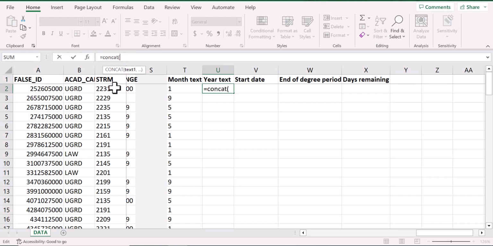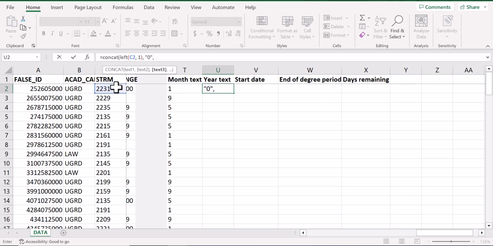So I'm going to use the function left, then specify cell C2, and then the number of characters to extract, in this case 1 character. And I'm going to join that character with the number 0, shown in quotes, separated by commas.